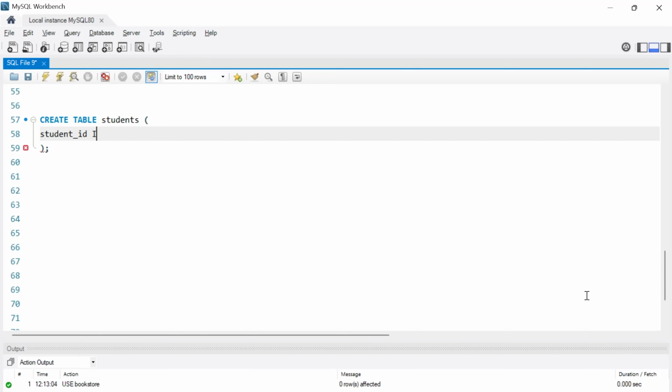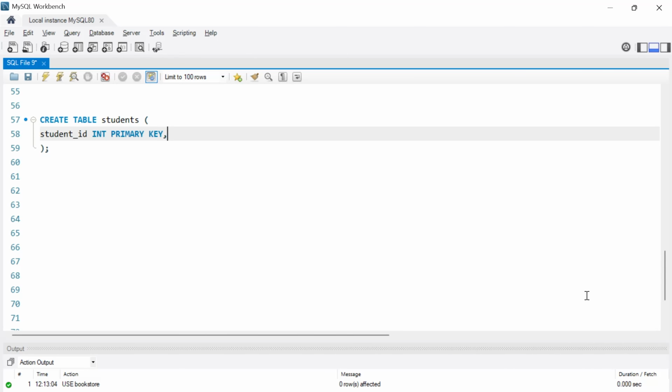It will be of int data type, that we saw among the different data types in the last lecture, and this will be our primary key.